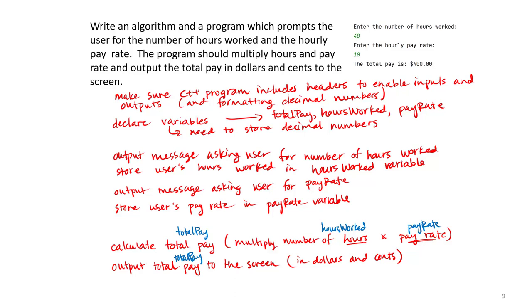And now that we have this algorithm, you'll see it's actually pretty straightforward to figure out what our program needs to do. We basically just need to learn how to declare variables, how to do inputs and outputs, how to perform a calculation, and how to output stuff to the screen. Let's now talk about how we actually learn to do each of these things in C++. By the end of today's lecture, we'll have everything we need in order to implement and run this program.